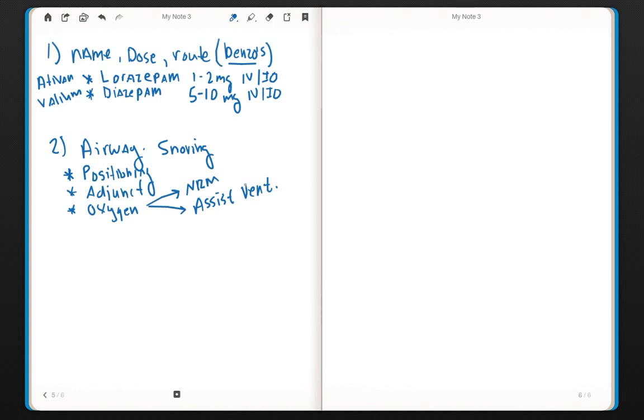It just says it's deep and snoring. Is it 2 times a minute? Or is it 20 times a minute? You really don't know. So either way, I would allow. I was just really looking to see if you were thinking that really aggressive airway interventions at this point would be indicated. Okay, so then we move on down.